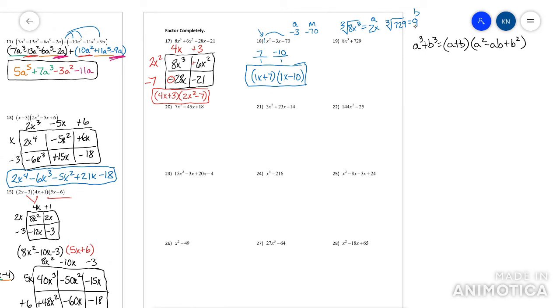So here we go. It's going to be 2x plus 9, 2x squared minus 2x times 9 plus 9 squared. All right, now this part in red right here is where you're going to mess up, because this squared gets distributed to both of these items. So it's really like it says 2 squared x squared, which is 4x squared. All right, so that's where you're going to mess it up. Just saying. All right, so my answer would be 2x plus 9, 4x squared minus 18x plus 81.